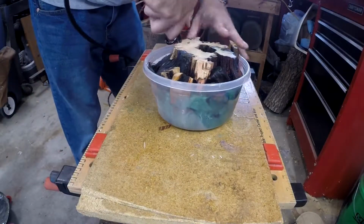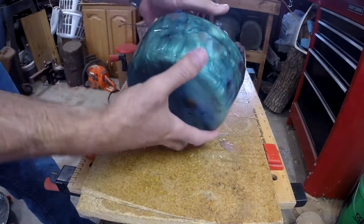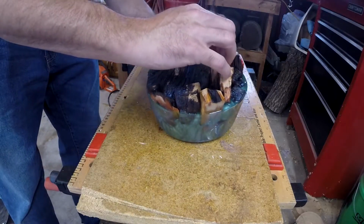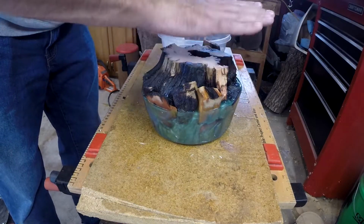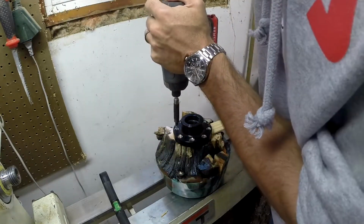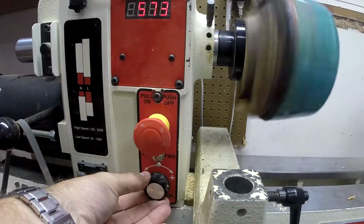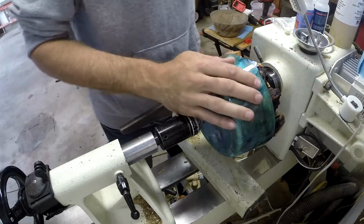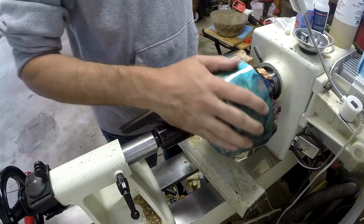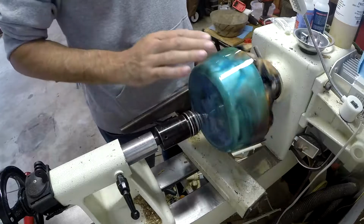See if we can't get this out. That is quite pretty. Super excited to get this on the lathe and get it going, so we will see what we can do with this. All right, since we're going to be cutting some resin, I'm going to be using my negative rake carbide and get this thing going. It's not perfect on center, but it'll cut real good. So let's see what we do.